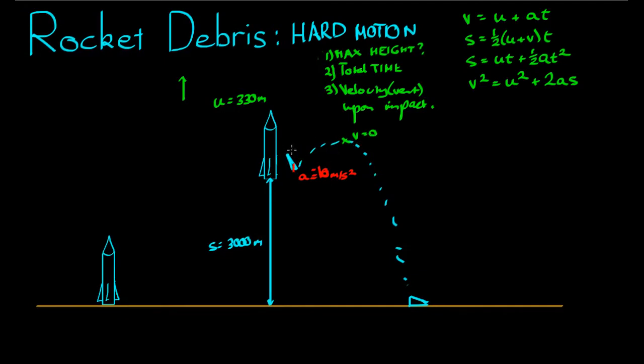So if the initial velocity here of the fin was the same as the rocket, which it would be if it did pop off without much of a jolt, the initial velocity is 330 meters per second, the final velocity is 0, so we can find the displacement, so the amount of distance in a straight line this fin has covered in a vertical direction before it stops. Let's use this formula here because we know a, we know u, we know v, and we're just trying to find s. So getting s by itself, (v squared take u squared) over 2a is equal to s.